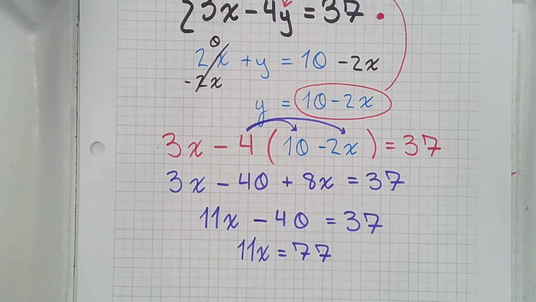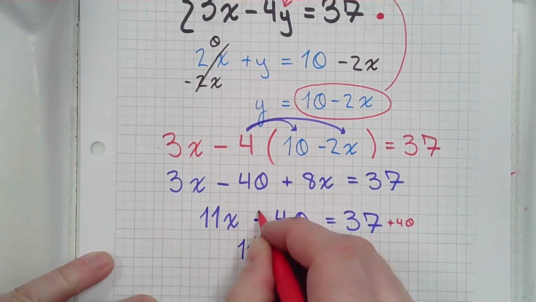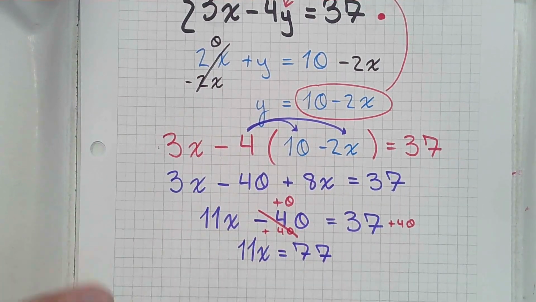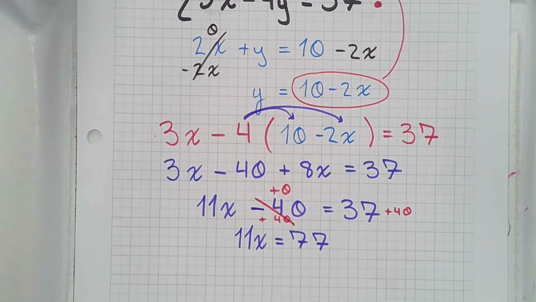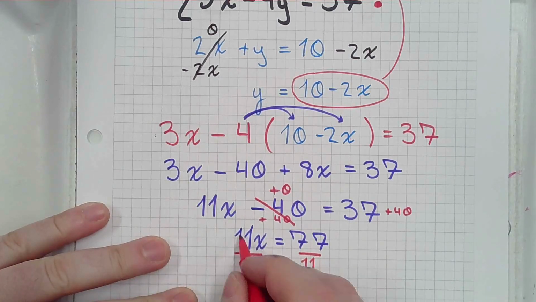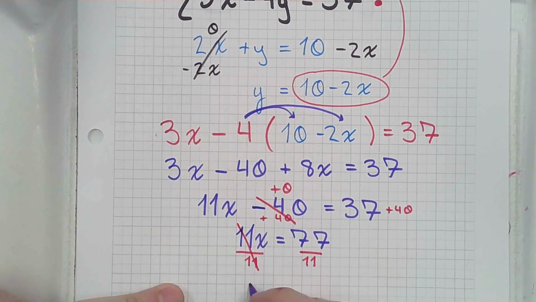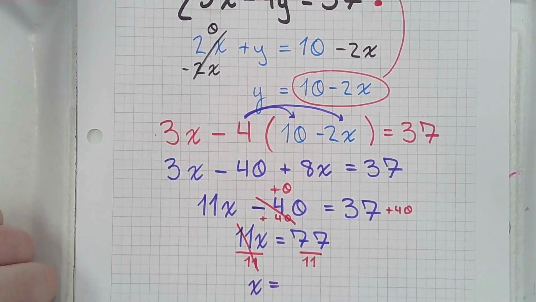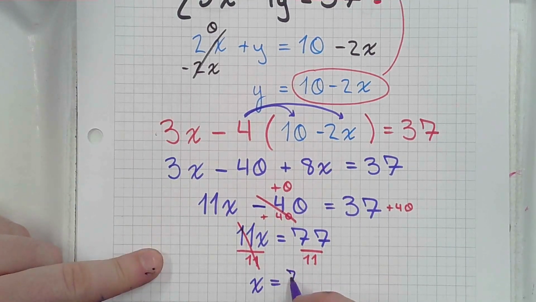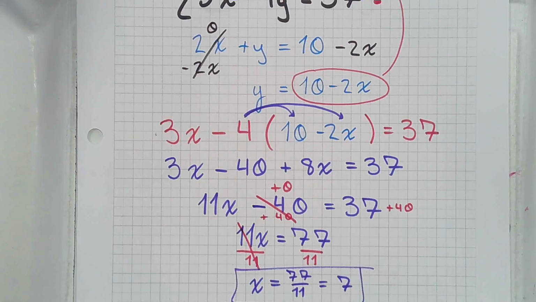You could also get that by simply adding 40 to both sides. A little property of equality, right? These become 0, and you get this. Now from here, hopefully you can see that 7 times 11 gets you 77. Because if not, even if you divide everything by 11, like a lot of people tell you to, you still have to know what 77 divided by 11 is, right? You still have to be able to simplify this. And if you know that it's 7, then you probably could have figured that out up above, right? So x is 7.